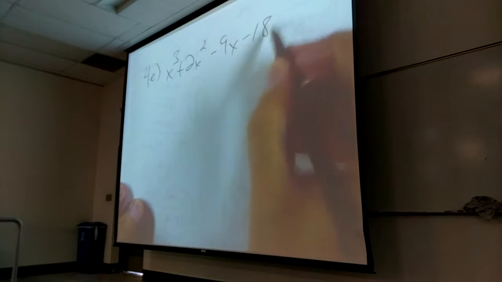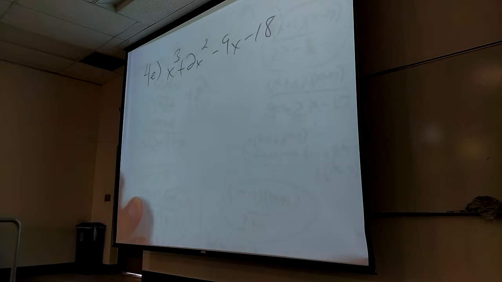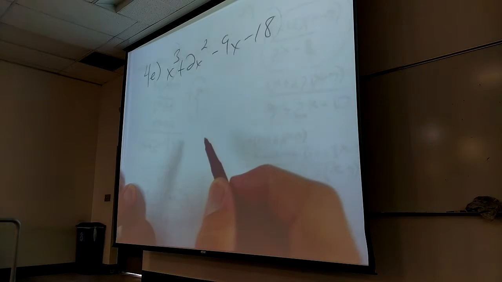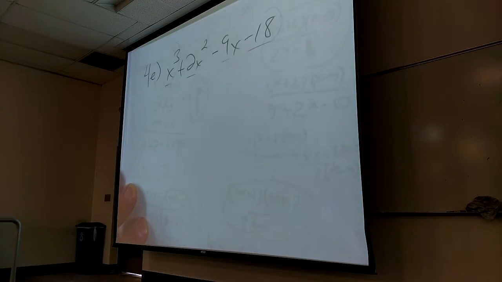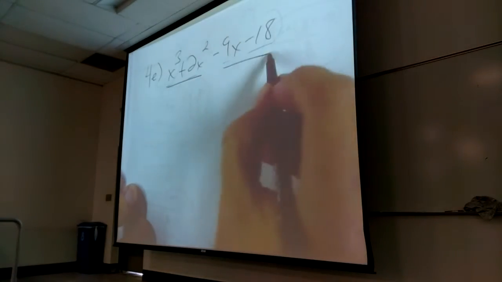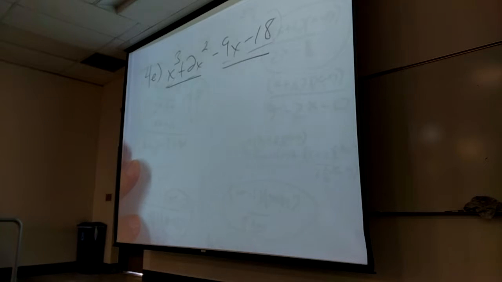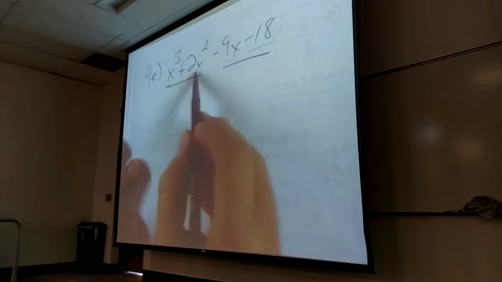This has got no numbers. This has got no X's. So nobody's got something everybody else has. So then what tells me what to do? There's 4 terms. I love it. There's 4 terms, that tells me to group. Bam, bam. So what comes out of those first 2? X squared.